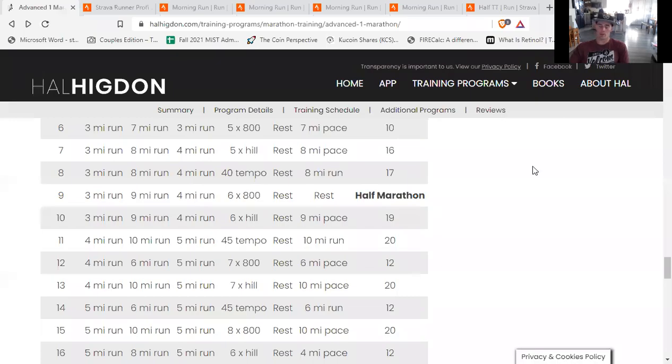Hello, everybody. This is Ryan from My Try Running Programs, and we're into week nine of the Hal Higdon Advanced One Marathon Training Program. This week is kind of an interesting one because I got to have two rest days. The other really cool thing about this week is a half marathon time trial that Hal recommends. I did this personally on a local running path that I've run at multiple times to give a good idea of how the training stimulus has paid off so far.